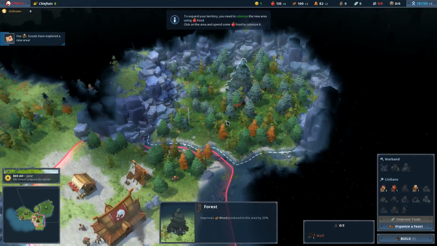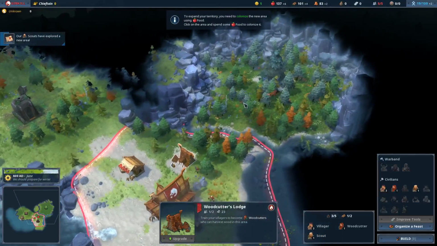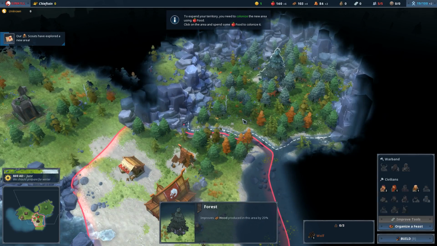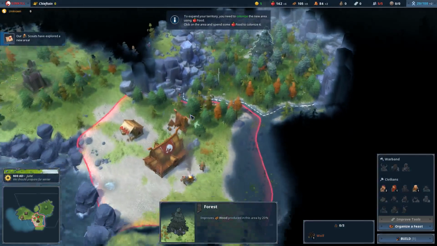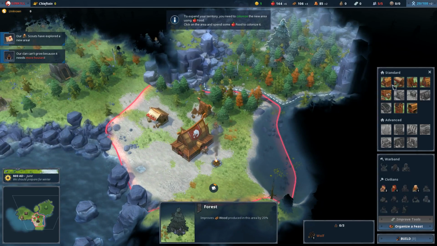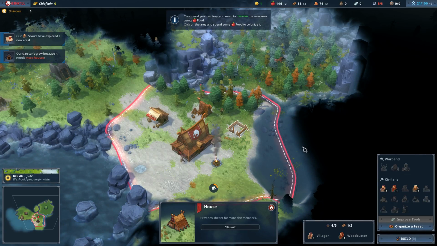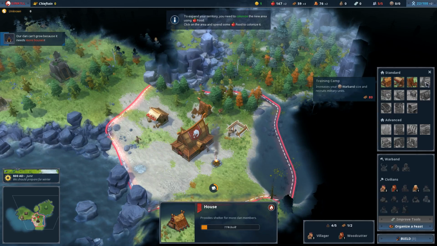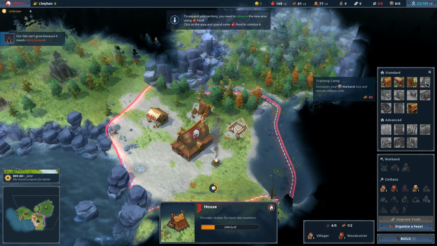Alright, what have we got here? He has discovered a forest, so this is what I was saying about having a woodcutter in an area with a forest. But there's also wolves in this area. Down here we've got one wolf, and he is right there. So we need to get ourselves more houses by the looks of it. So we need another house. So we got another house there, and we want to build a training camp once we have enough wood for that.